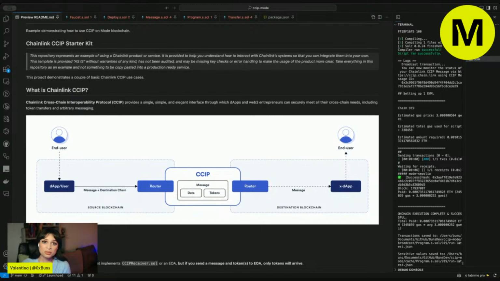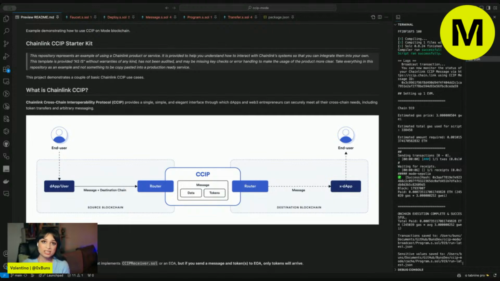Then we're going to send and receive cross-chain messages. And the third is a programmable token transfer, which will allow us to trigger complex actions upon the arrival of these tokens. This allows the target blockchain network to get a token that has actions tied to that token being received as well.